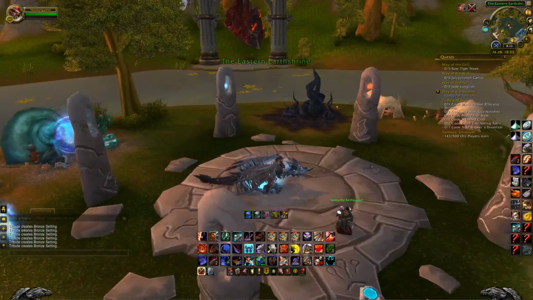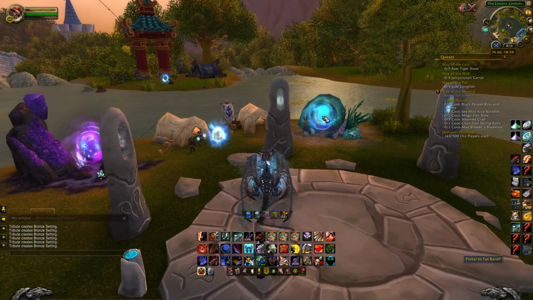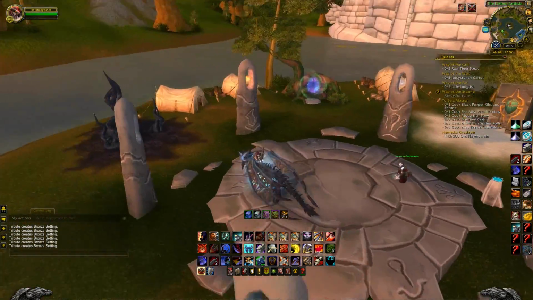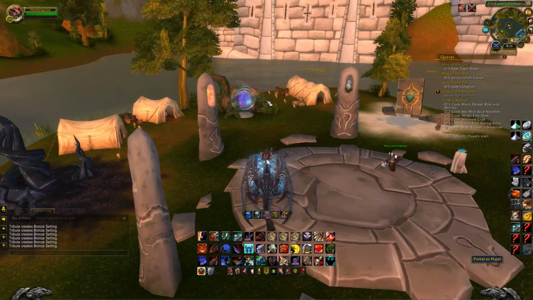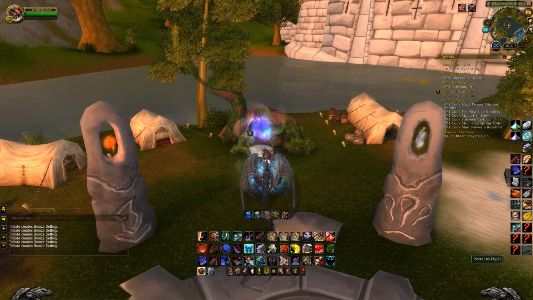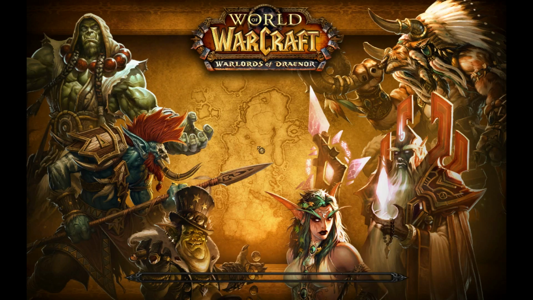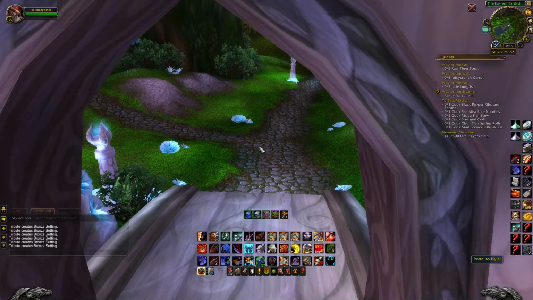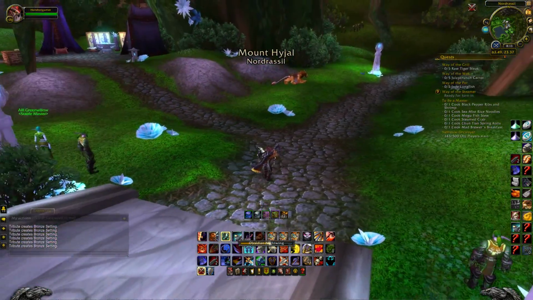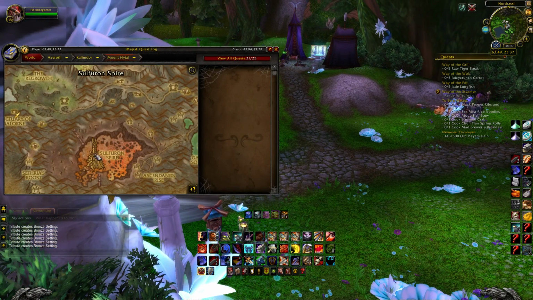So what you guys want to do is go to Mount Haya. This is Deep Home, Tall Red, and over here you see Haya. I don't know how you say it, I'm just going to say Haya. Anyways, you go there and you click on the portal. I don't quite remember the exact name of this raid. So we're going to start flying to this destination, which is kind of obvious.